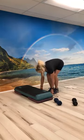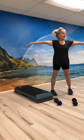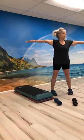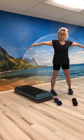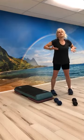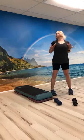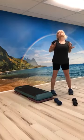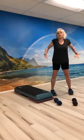Then set your bar down. Take your hands out a little bit. We'll stretch the arms out wide, palms facing up, and then pull your fingertips down a little bit. Push out through the heels of your hands. Let's bring our wrists under our armpits. Think about holding a glass of water sideways and then tipping the water out over your thumbs while drawing your shoulder blades closer together, opening your heart. Bring the arms around in front. Good, we're going to do a couple more shoulder rolls.